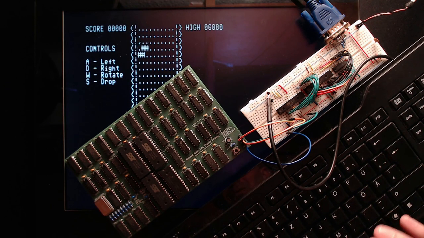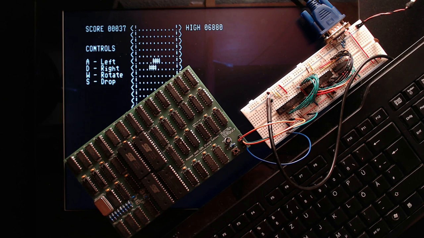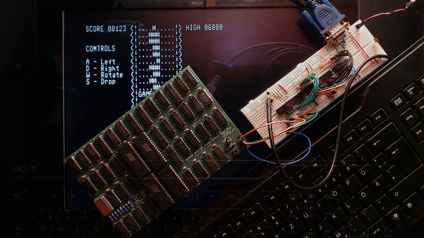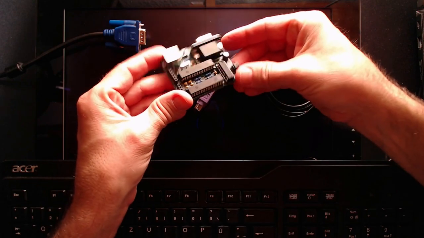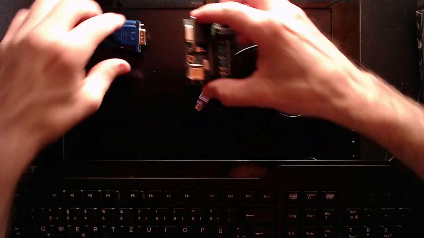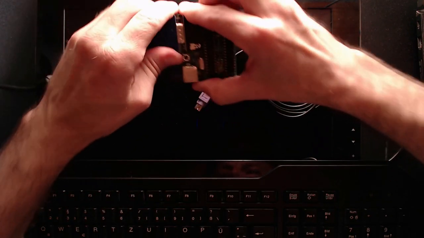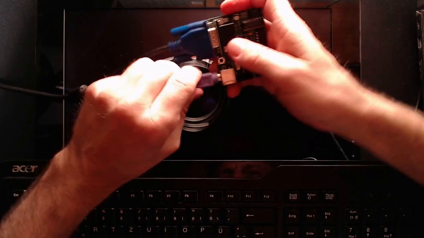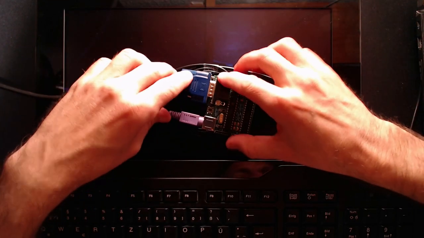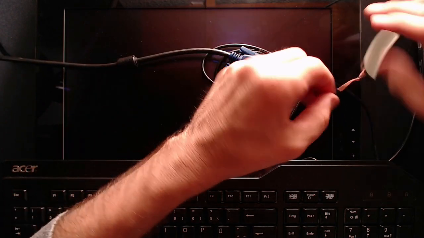And there we have Tetris again. Well, I don't know about you, but I already kind of like my little terminal a lot. I made me a PCB design out of it, so let's try that too. I have socketed the 24 MHz crystal, so I can always swap it back to 16 MHz to upgrade the firmware.